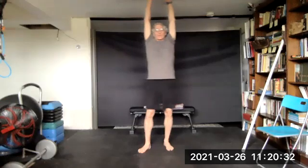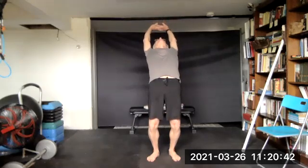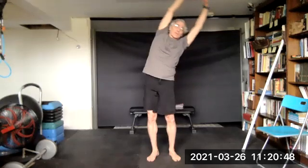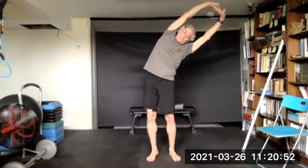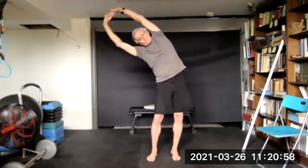Interlacing the fingers, bringing up overhead. Up to the ceiling and back if you can. Come back, bend to one side. And then the other. Center and come down slowly. Pressing out at the chest. And down.